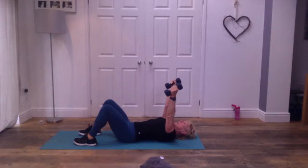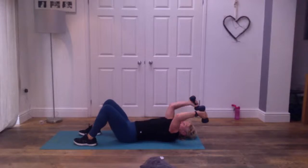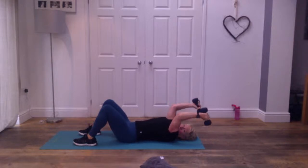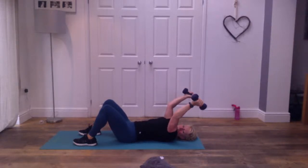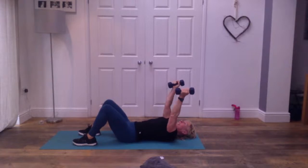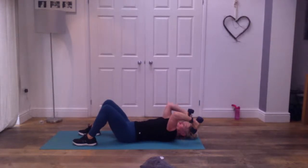Lift. Come on. Push. I'm going to do 10 more seconds. Lift, grit your teeth. Come on. Straighten the arm. They just don't want to work, do they? One more rep, one more.